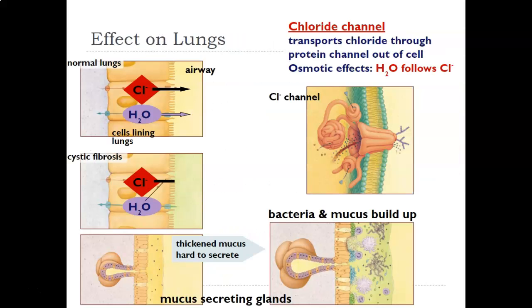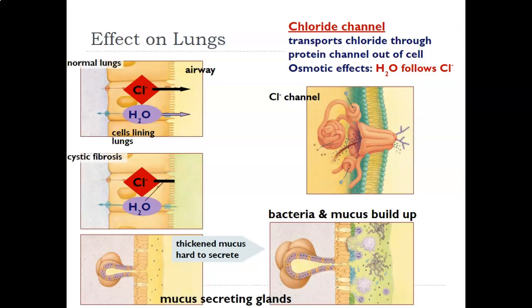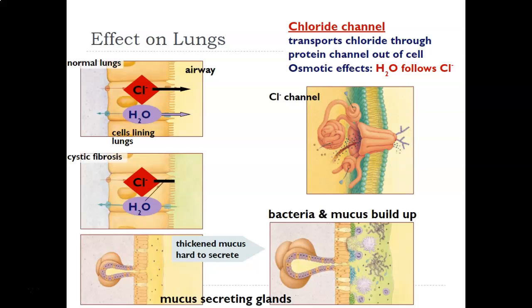This is just explaining a little bit more what I was talking about. In normal lungs, if chloride moves, then water is going to move with it. In cystic fibrosis, though, chloride does not move, so water also doesn't move. Because of that, all of the mucus in these mucus-secreting glands is not nice and watery and thin like it should be in a normal functioning lung. Instead it looks like this, where you have a lot of bacteria and mucus buildup, and it's really thick, and it blocks off a lot of your glands, and you can't secrete stuff easily, and it makes it really, really difficult for your normal cells to function in the way that they need to.